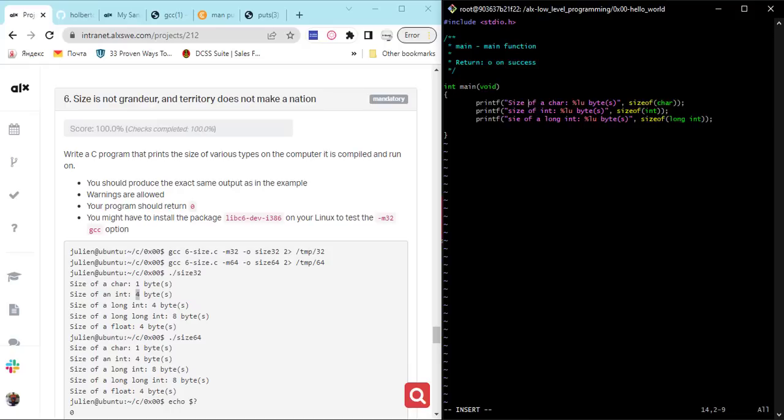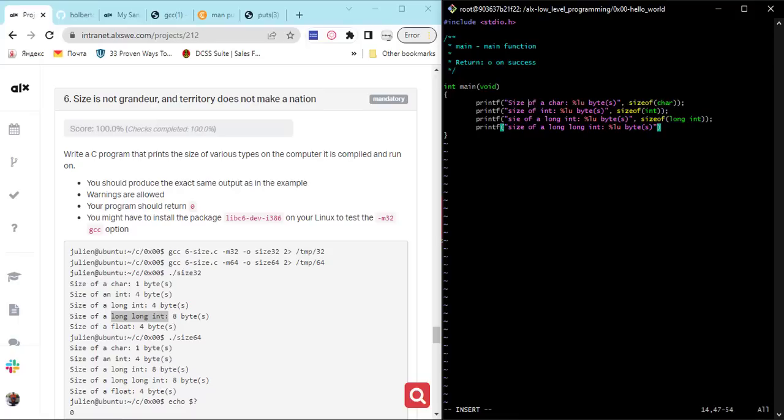So let's move to the next type, which is long long int. So printf, size of a long long int. I'm using this example that they display here to know which of the types I'm supposed to print. It's from here I was able to see that I'm supposed to print for long long int. That's why I said size of a long long int here, then colon, then placeholder %lu, then bytes.